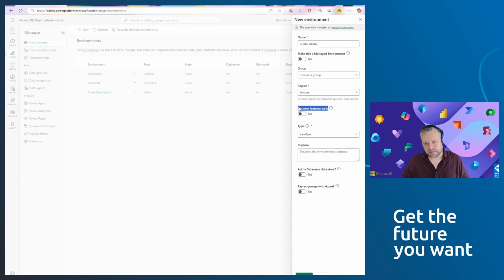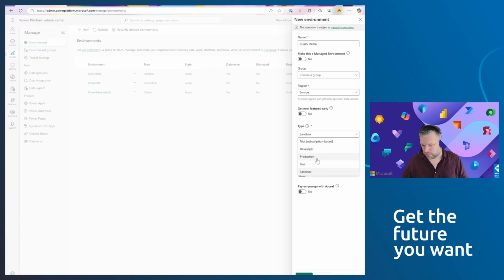Mind that this get new features early is not something that you want to do for production. This will give you all of the pre-releases, all of the things that Microsoft is building out and is doing an early release for, but you can't turn this off again. So mind if things are not working because they're early release and you're stuck, then you're stuck with this setting, right? So I will advise you not to do this on any production environment. Let's go to the type.